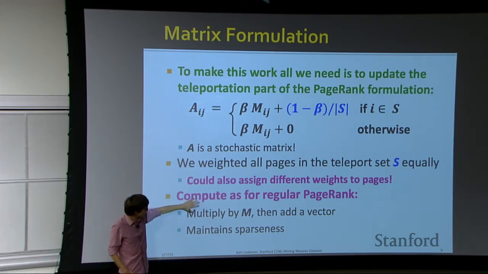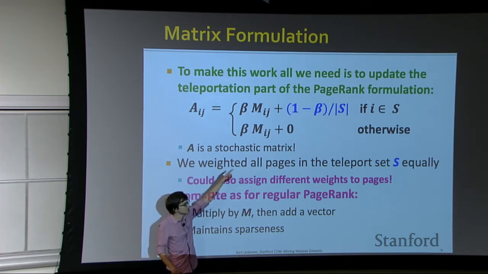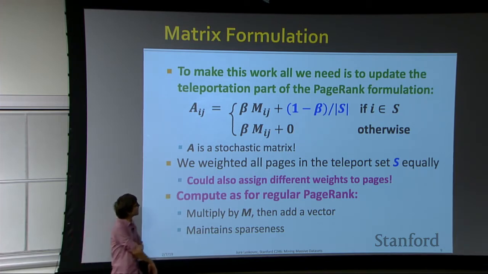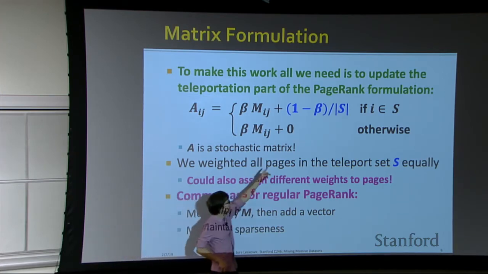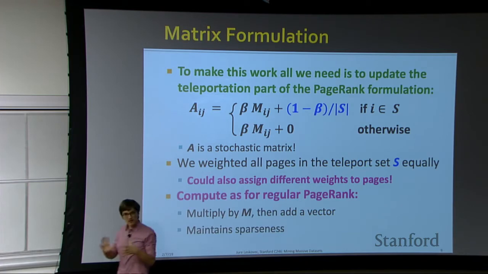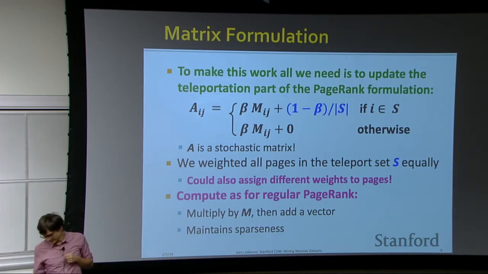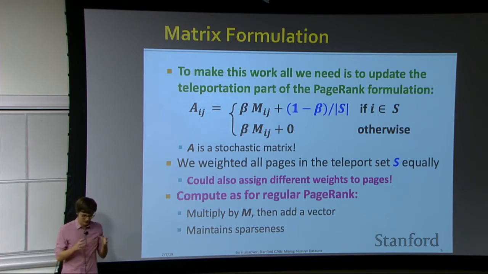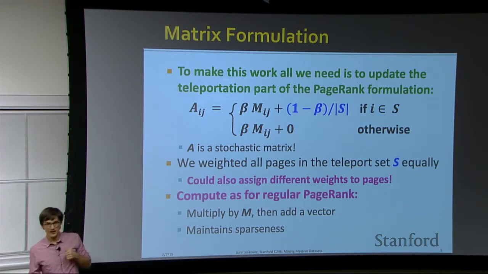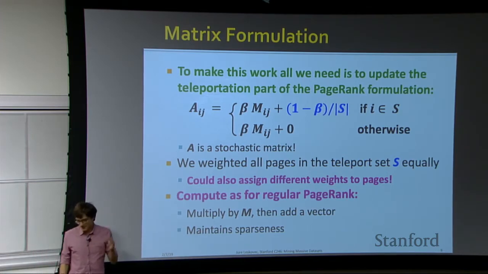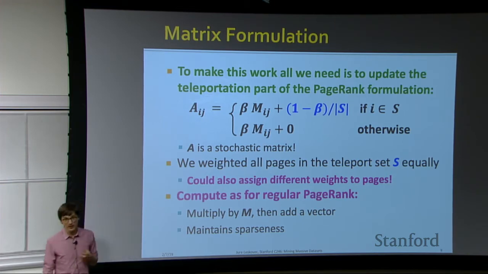And then, how would you compute the personalized page rank? You would compute it the same way as the regular page rank. You just have to be careful when you are inserting back the leaked page rank that every node gets the proportion of the leaked page rank, and then only the nodes in the teleport set S get the landing probability part of the mass of the random walk. And you can still maintain sparseness and everything works. Okay? Any questions? All good? It's a small modification, but it's actually an amazingly powerful one. Mathematically, everything stays the same, but now it really allows you to play with the definition of S.